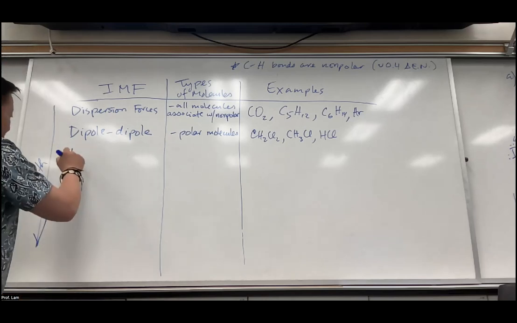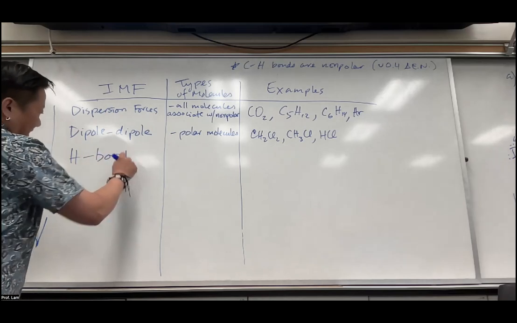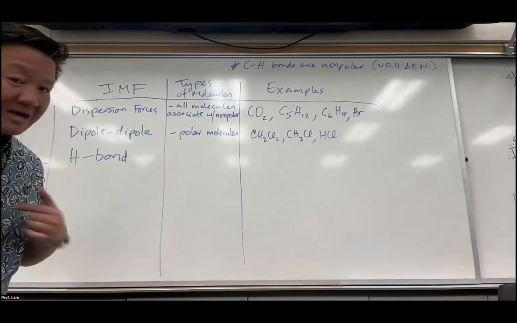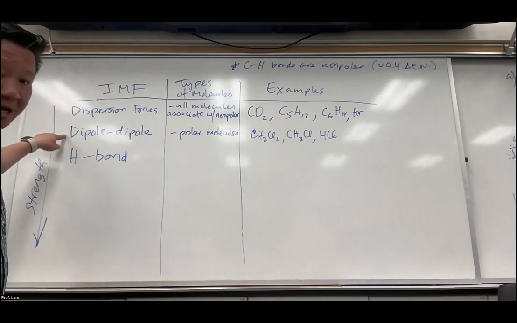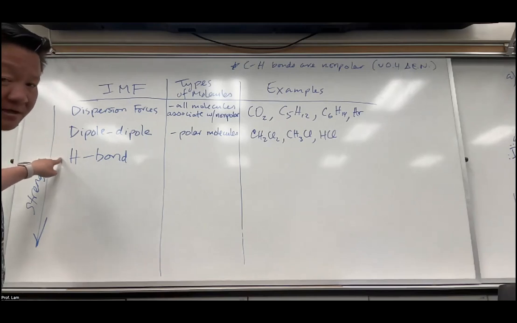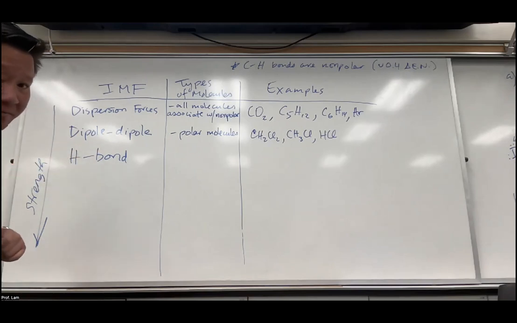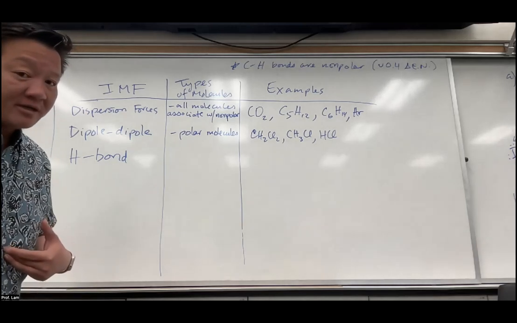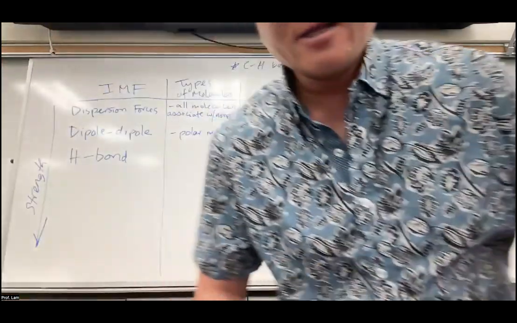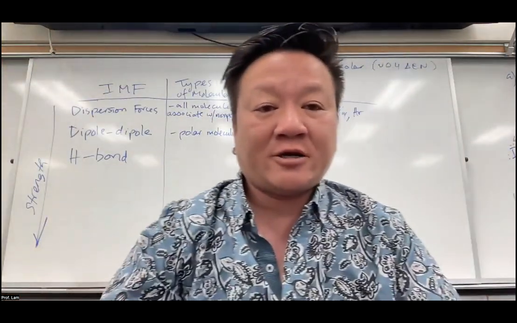Now, the next one is called the hydrogen bond. Okay, H bond for short. The hydrogen bond I think of as a super duper dipole. So hydrogen bond is no different than a dipole. It's one and the same. It's just that it has a different name and it's put in a different class because hydrogen bonding is so much stronger than just normal dipole. So that's why I think of hydrogen bonding as super duper dipole. Okay, so let's take a look at what hydrogen bonding is.